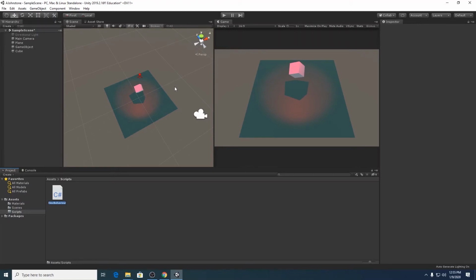Yes, question. When you're renaming files and manipulating stuff inside Unity, what do you mean about avoiding certain names? Well, it'll complain.